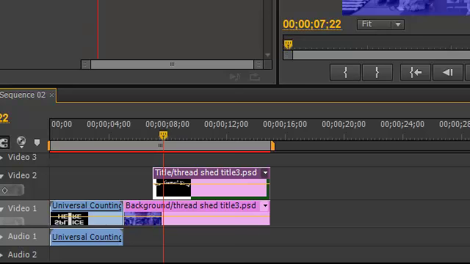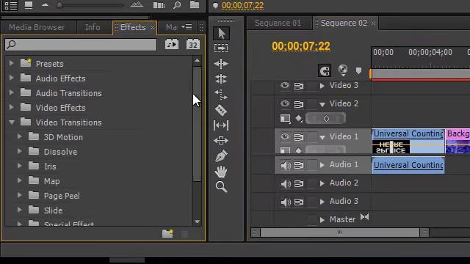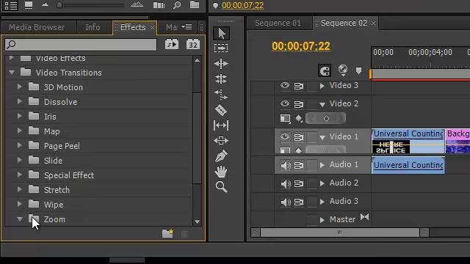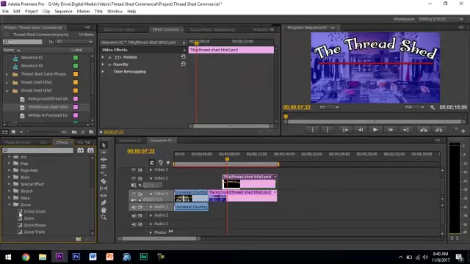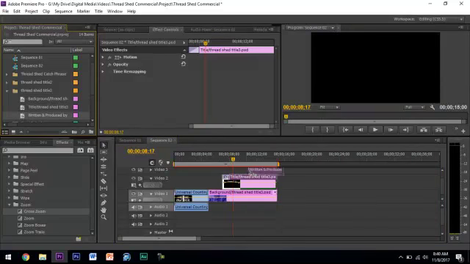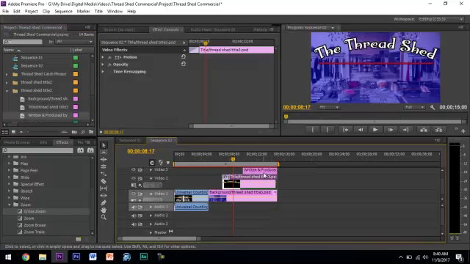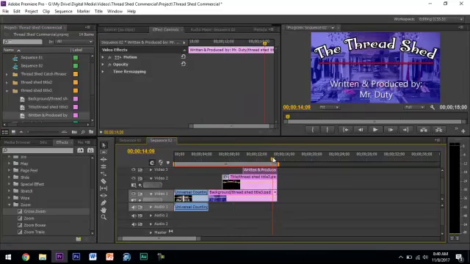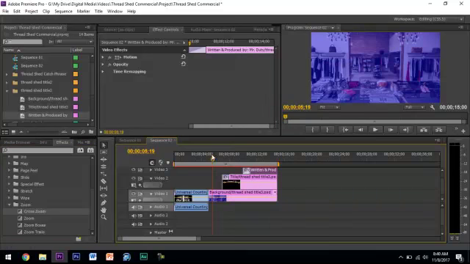The video effect that I'd like you to put on the title is a cross zoom. So it's a video transition, not effect. A video transition that I want you to put under the zoom folder, and it's called cross zoom. You put that on the title, and it should look something like that. And then finally, the written and produced by, which is automatically 5 seconds. You could leave it at 5 seconds. And you want to put it on video 3 so they all end. Make sure that you scale to frame. And put the same cross zoom effect on that. So it should look like this.